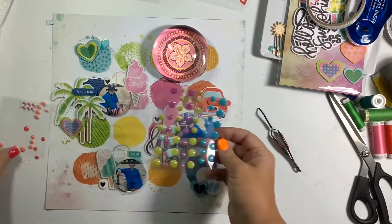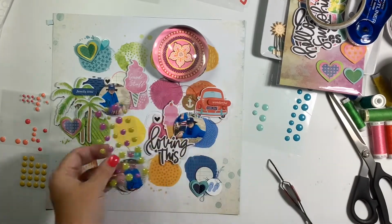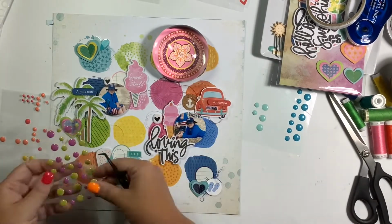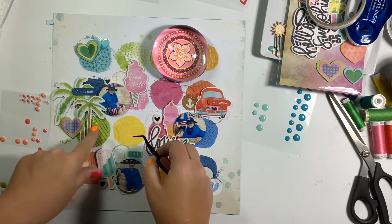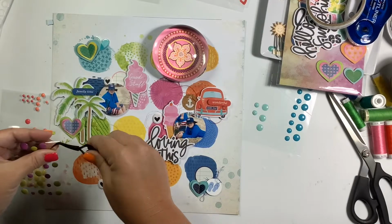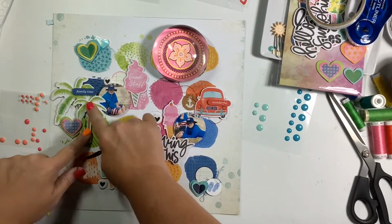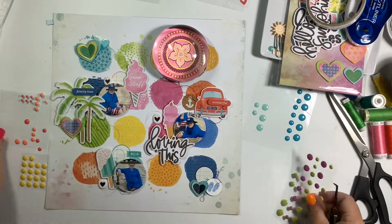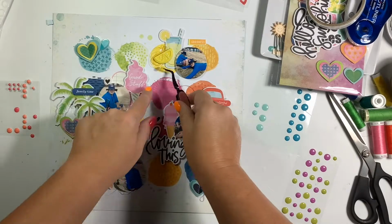I go through, there's the paperweight because I was getting impatient. I go through my different enamel dots that I pulled out, and you'll see these enamel dots and all of these other embellishments come up again, because I'm trying to use up my stash, but I'm keeping out the pieces that work for all of my layouts together. So in the coming videos, you'll see. But I'm gonna go through, add some enamel dots.